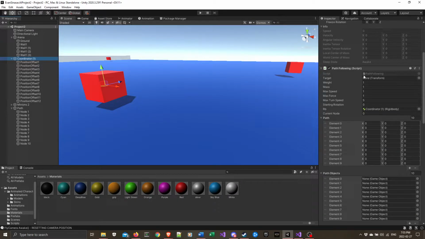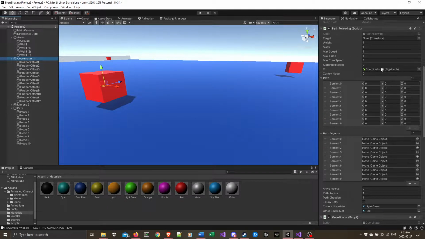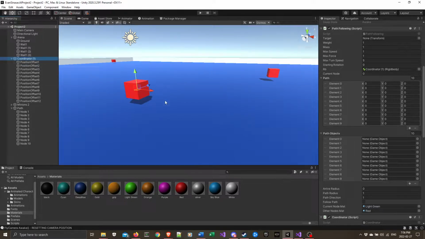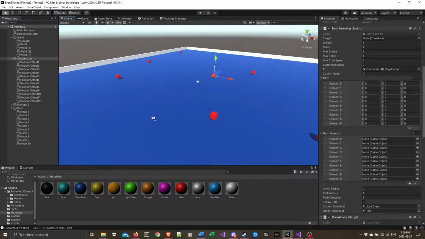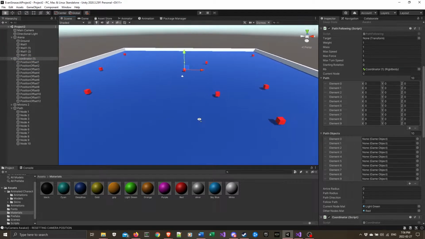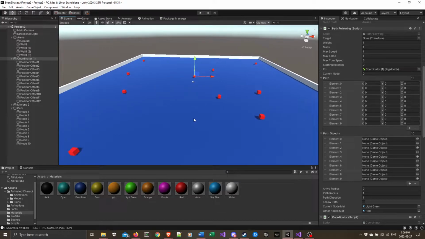So the coordinator for the path following, I started with what we had in class, just an array of Vector3s, with each one being the position on the path. I then supplemented that with an array of objects. So I ended up making 10 nodes along the path, which are the 10 different red squares on the scene.